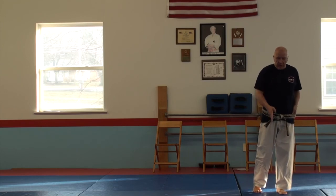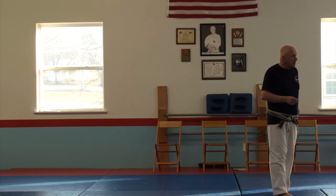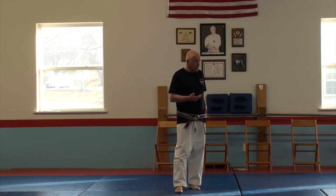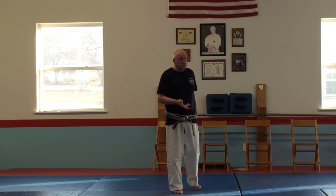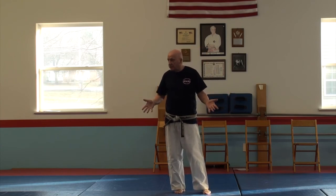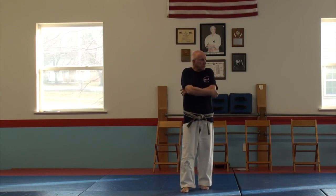It doesn't have to follow the pattern. Just because the kata moves straight ahead doesn't mean the bunkai moves straight ahead. If you start to loosen up that a little bit, then you make the kata work. So you not only work your system, you work the kata, okay? Working the kata might be more difficult than working your system in some respects, but the two should be hand in hand, I think, in the best of all situations.